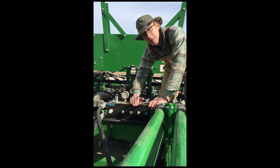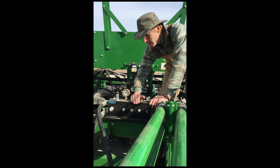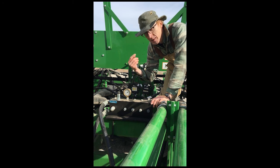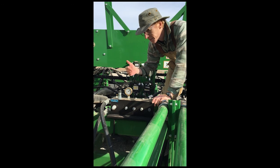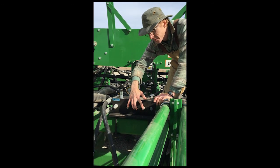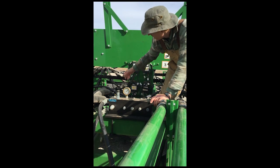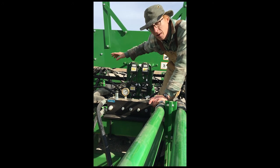This is the manifold for our UniForce down pressure system. It looks big and complex, but it's really pretty simple. The cylinders on the UniForce are single action, so they're pressure down. The only thing pushing them up would be the force of the soil. So we're supplying pressure through this manifold. We've got pressure reducing cartridges here. The number needed depends on the number of openers on the drill. And that feeds out through these lines and goes to various points on the drill so that we're getting quick flow of oil all across the drill.